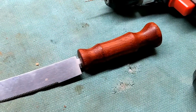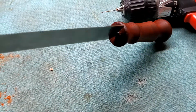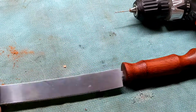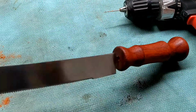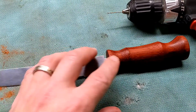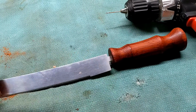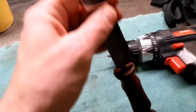I'm just kinda doing a dry fit right now to get the hole correct. I don't know what the best way to do it is, but I just was using a very small drill bit and drilling in and then walking the drill bit side to side until I had a slot that I could put the, I don't know what it's called, but that part of the knife blade in there. And it seems to have fit quite well.